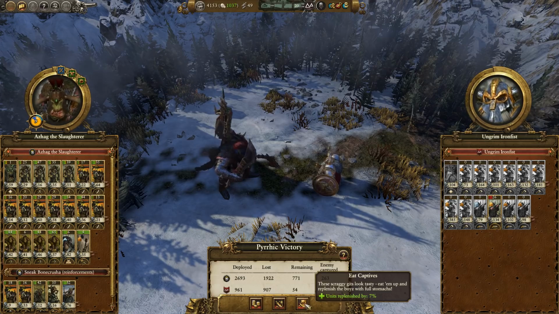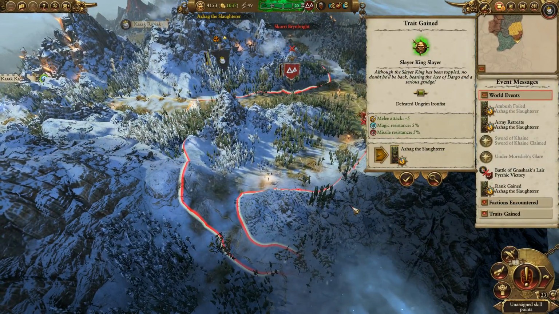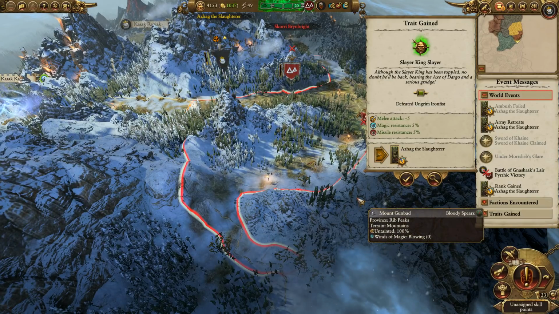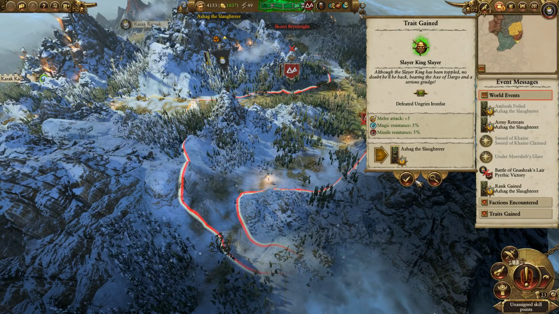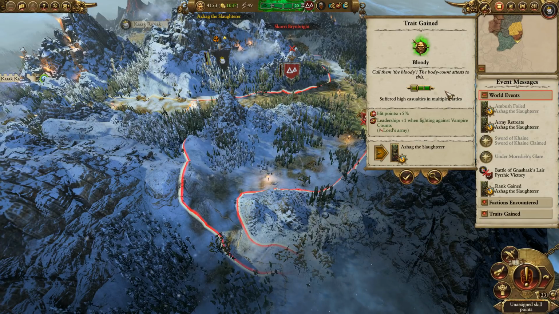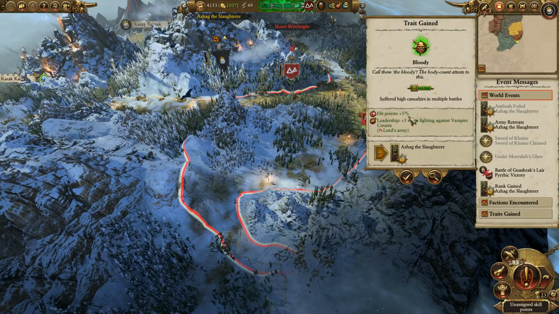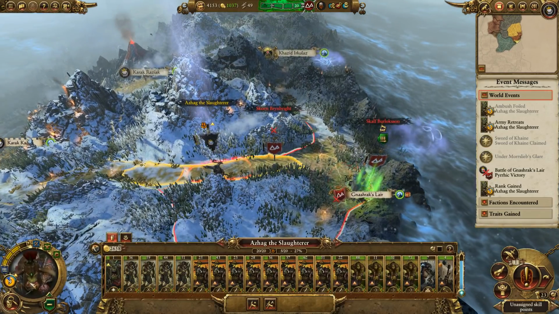I think we'll take Eat Captives here. Plus 5 melee attack, 5% missile and magic resistance for Ozhag personally. Honestly, not too bad. He is the Slayer King Slayer. No doubt he'll be back, bearing the Axe of Dargo and a serious grudge. Well, we'll see. Also, we've suffered high casualties in multiple battles. Boy, ain't that the truth. So everybody's getting a little tougher. We're earning our stripes out here.